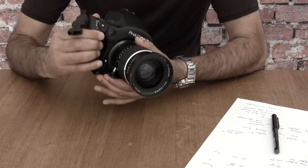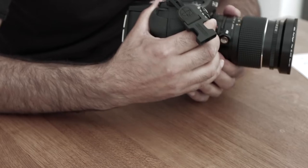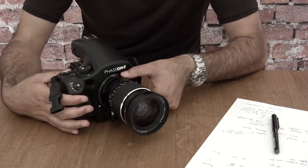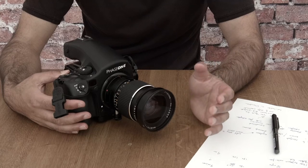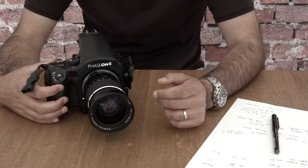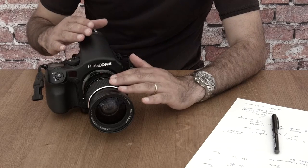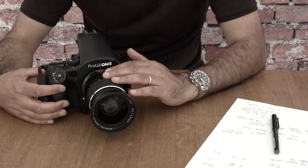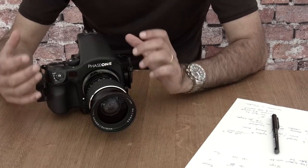It's got a lovely little ratcheted shift mechanism here, and it clicks at 30 degree stop intervals, and you can rise it up or down, left or right, what have you. I find that huge fun to use. The other lens I have is the Mamiya f1.9, which is a fantastic lens. It's the brightest lens you can get for a medium format camera. But the problem I had with that lens on this particular body is the focus is very hit and miss, and I find that more enjoyable and very accurate to use with a standard film camera.